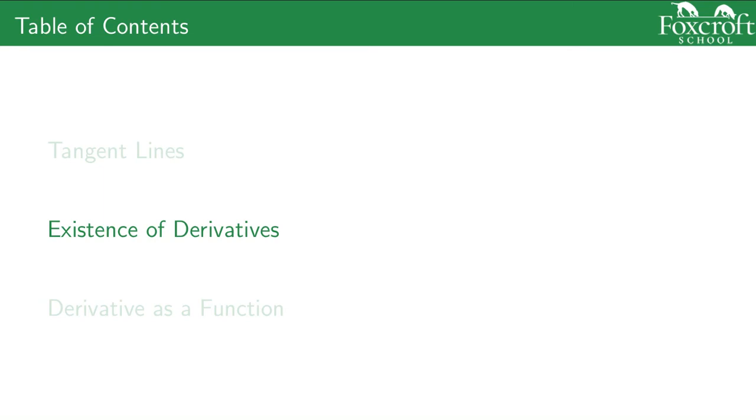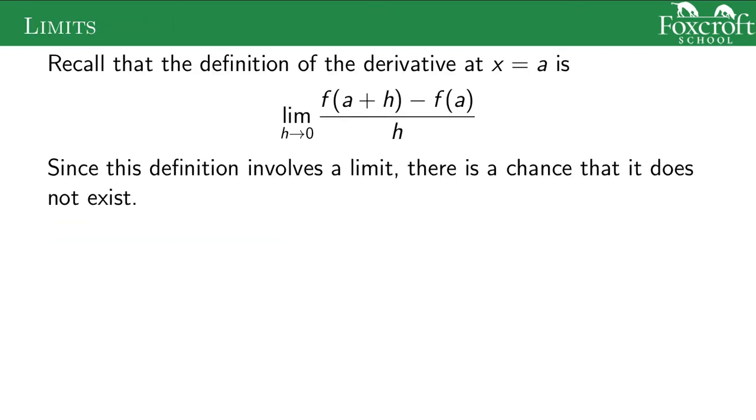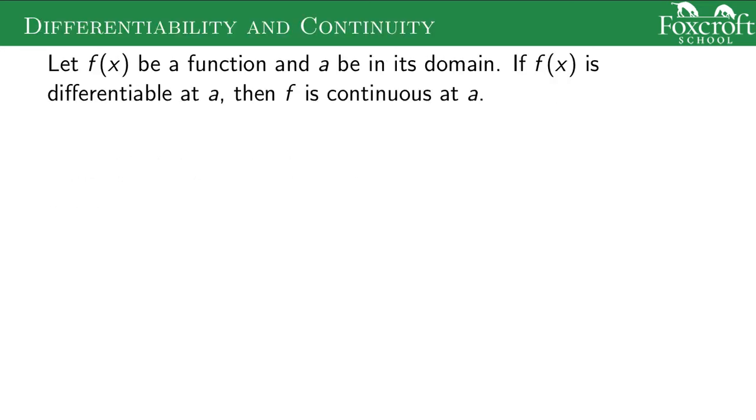So in this video, we're going to talk about the existence of derivatives. They won't always exist. All right, so the thing to remember is the definition of the derivative, or the kind of formula we're using, involves a limit. And we saw a lot of different times when we were talking about limits in the first 2 units that there's a lot of times where limits don't exist. So since limits don't exist, sometimes the derivative doesn't exist.